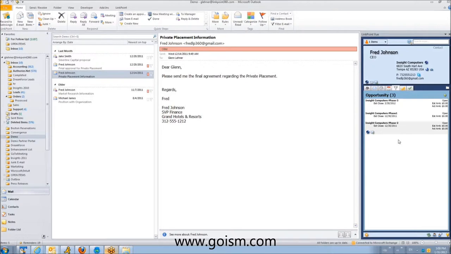For those of you that have been using SalesLogix for a long time or even a short period of time, it's interesting to imagine for some of your users that are light users or don't like getting into the CRM, it allows them to do more directly at the Outlook level without having to launch SalesLogix all the time, while we keep our data integrity at the SalesLogix level. So it's kind of the best of both worlds. Also, right now SalesLogix doesn't support 64-bit Outlook 2010. If you're looking to go to that and you're held off, LinkPoint is a good solution to get around that shortfall right now on the SalesLogix side.